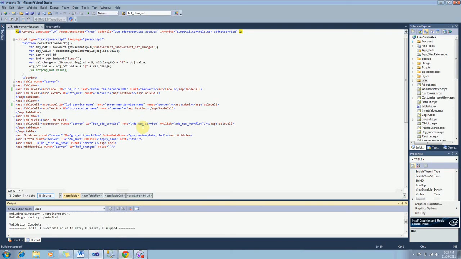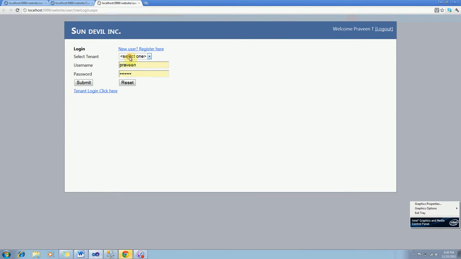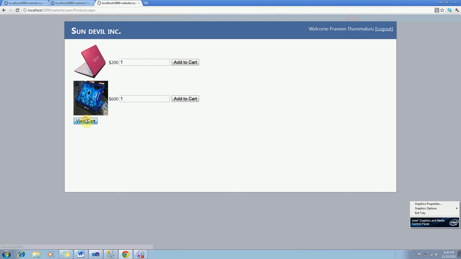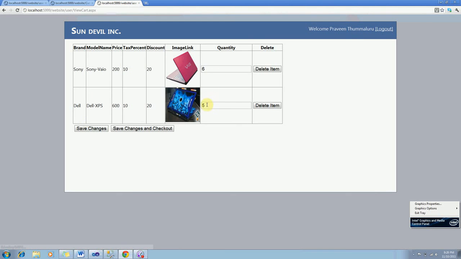We're going to log in as the customer again and view the same cart. We're going to log in under the tenant ASU. Okay, we view the cart, same number of laptops, 6 and 5. We've saved the changes in checkout.